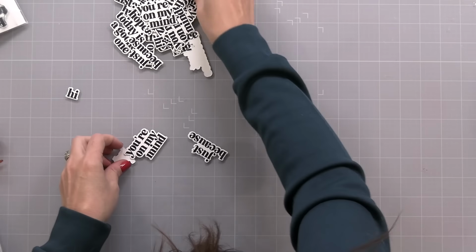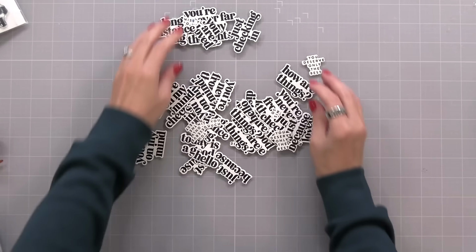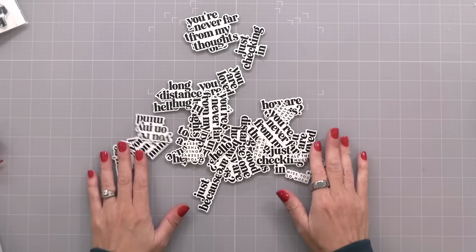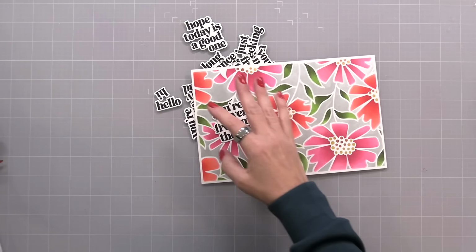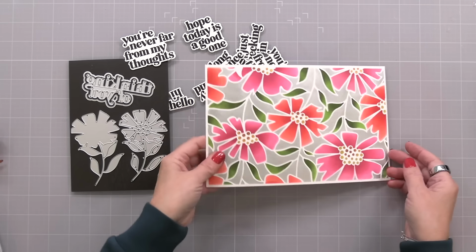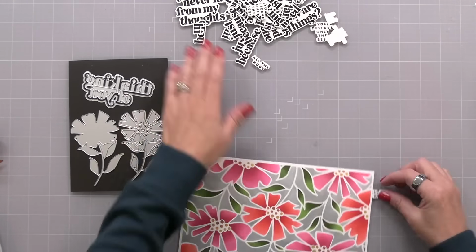The reason I chose using thin paper is it will cut through better if the dies are attached to a thin paper instead of a thick paper before you put it on top of your nice thick stamped cardstock. So now I have all of these sentiments and I can choose two to use for today's card. Now, I could have used the Thinking of You sentiment that comes in the coordinating die set, but I really like the look of these stamp sentiments, so I'm going with that.